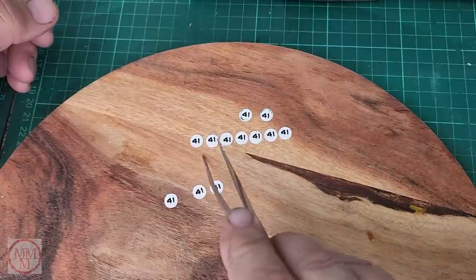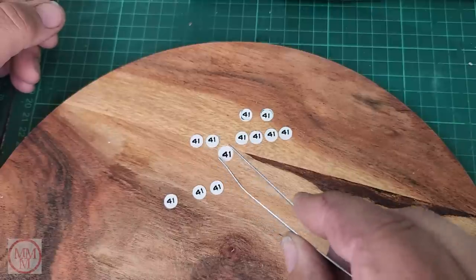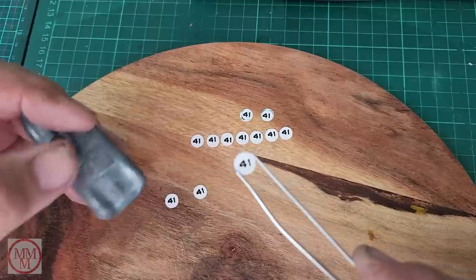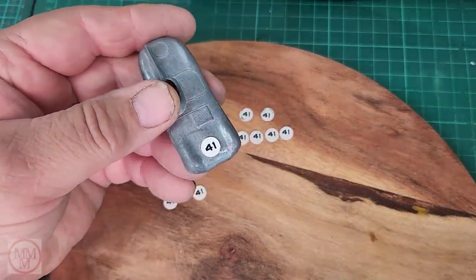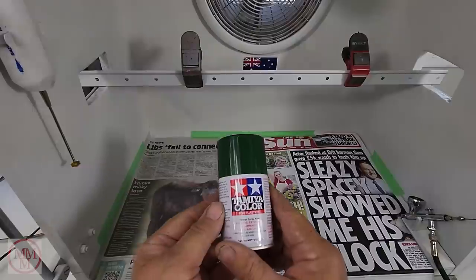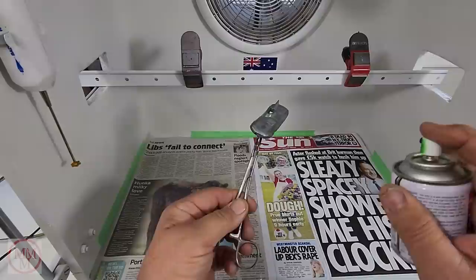And I try again and again and again. And I make three that I'm happy with. See, there's another failure. That one's to the right and down. These ones here are quite acceptable. So I am thinking they might look all right on there. Like I'm saying, they should be just over 7 mil. These are 8 mil according to the punch. So they're going to be slightly bigger than the original, unfortunately.